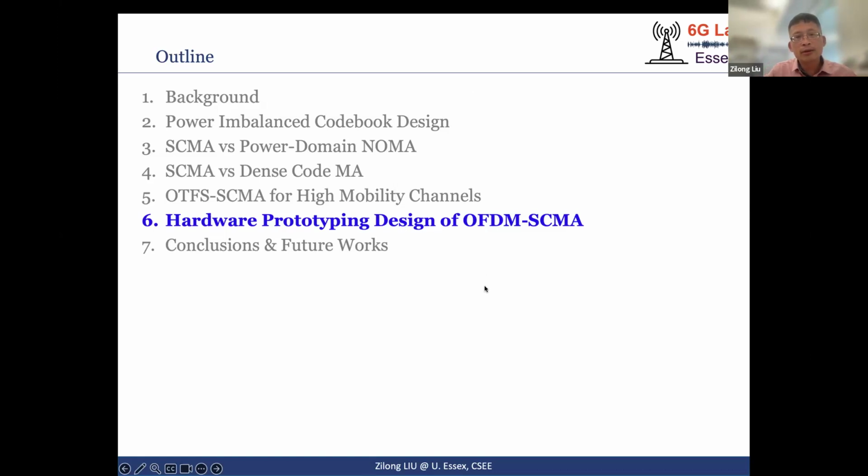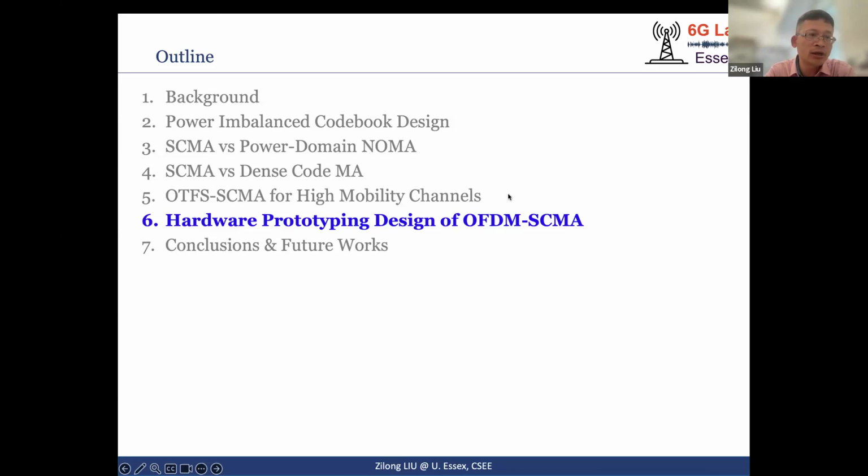Essentially, we can regard this code domain NOMA as a generalized CDMA, I would say. In the past, CDMA achieved a huge success, but later on, because of the patent problem of Qualcomm, CDMA was stopped in 4G. But now, I think in the 5G and 6G time, the golden time of sequences is yet to come, and we are able to use some very good aperiodic frequency hopping sequences for code domain NOMA.